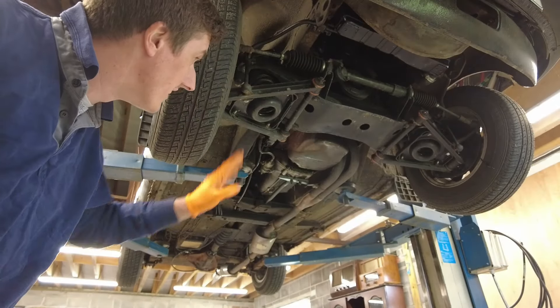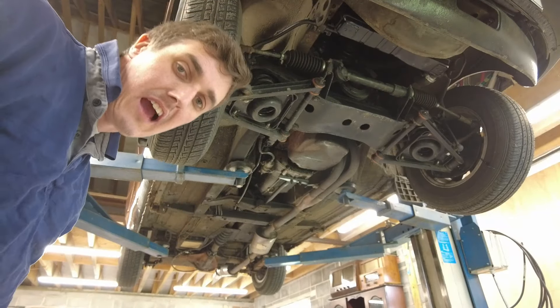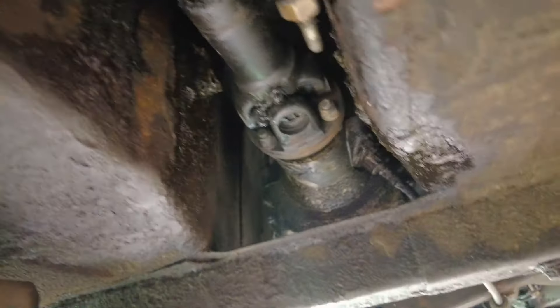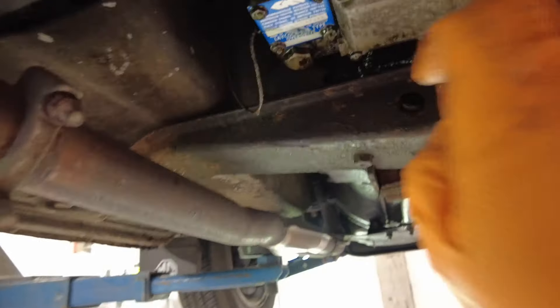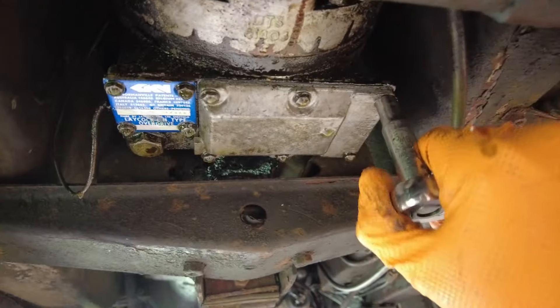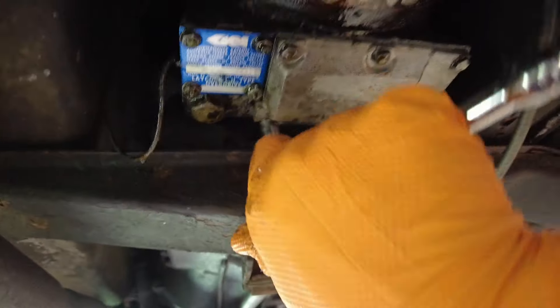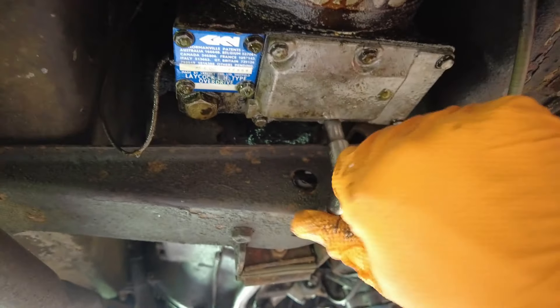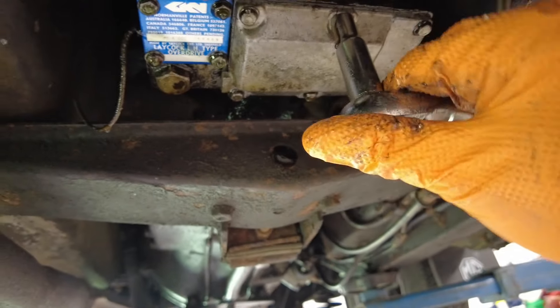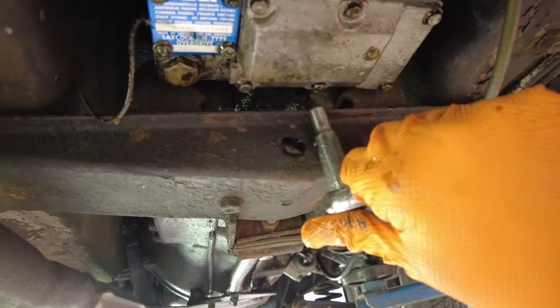That's the greasing done — six points on the front suspension. I'll do the handbrake cable now and then do a final check to find that oil leak. There are actually three grease nipples on the drive shaft as well, so I gave them a shot of grease too. My suspicion on the oil leak is actually from the oil drain pan on the gearbox — there's a little filter screen in behind there. I'll throw a socket on these bolts and see if they're loose. Well, they're definitely taking a little bit of a turn — and yes, they are loose. You don't need to overtighten them but you want them tight, and these are not tight.